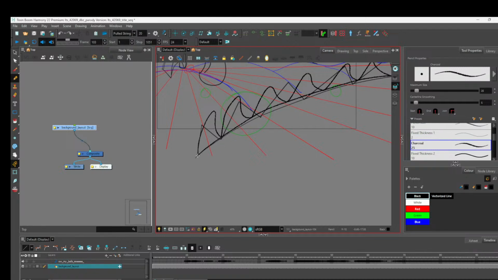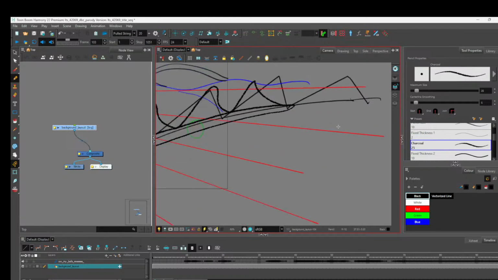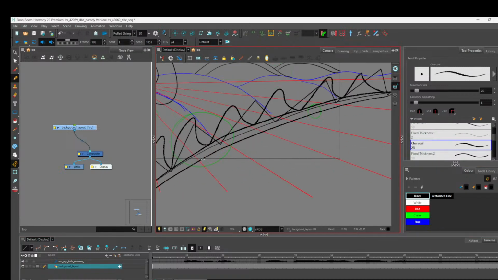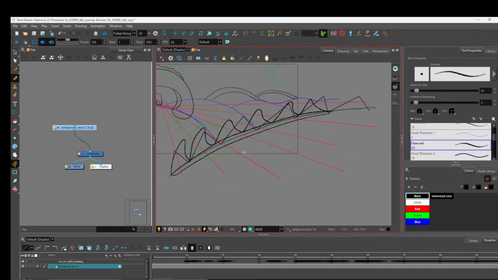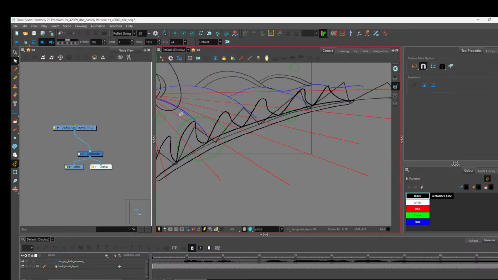Oops. There we go. I got the hammer pin thing, so it's gonna just auto connect to like the nearest node, so to say. But that's very okay. So I use black. Black is a horrible color to use for this.